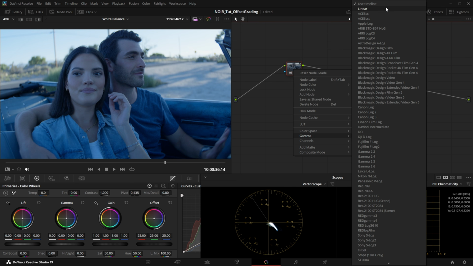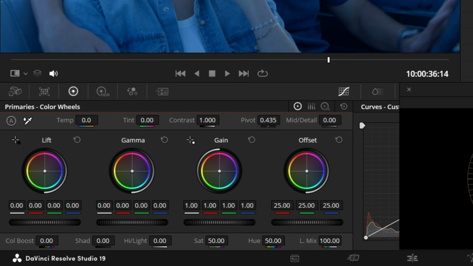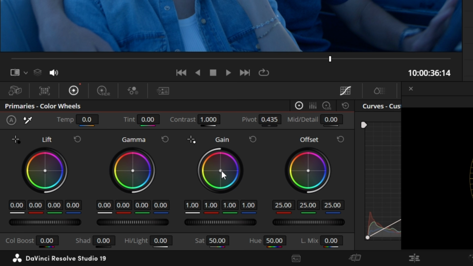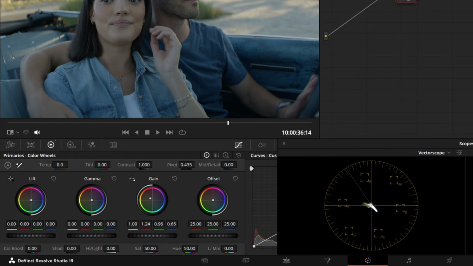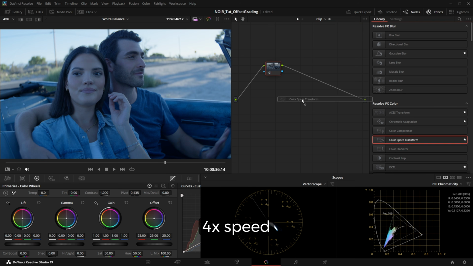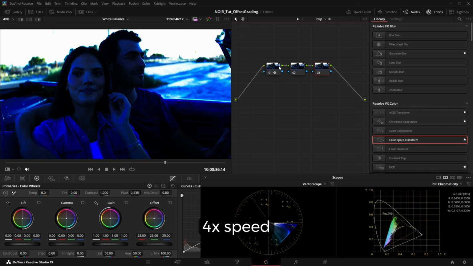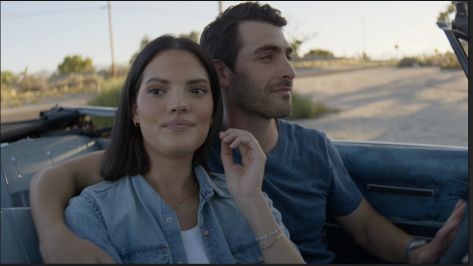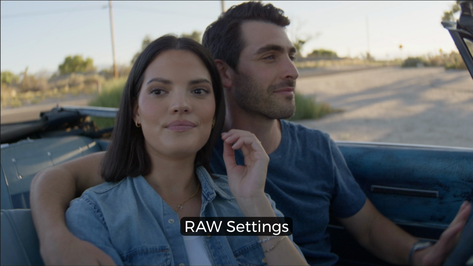In the past, we also already talked about linear gain, and I can't say it often enough. When we do this, we have to set the luma mix to 0, and I explained why in my full video about linear gain and the HDR Global Wheel. So if we adjust the white balance with linear gain, the results feel quite natural as well. The only downside is that it takes a while to set it up with the CST sandwich or the node gamma. However, the results, especially compared to the camera raw settings, are pretty good.